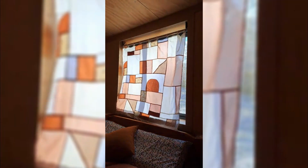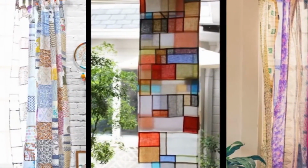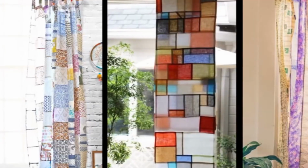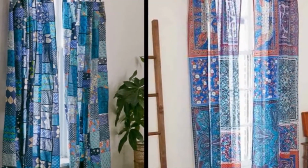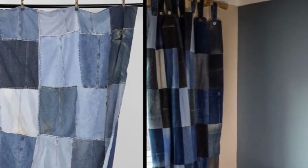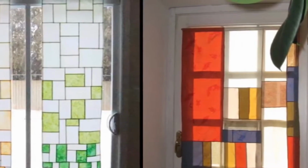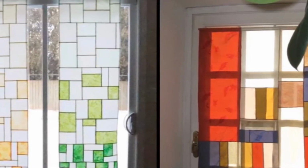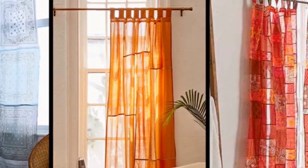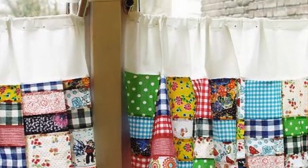Some quilts are hung with clothespins or tacked directly to wooden frames, while others are stitched with loops for easy hanging. They also help cut down on glare and protect furniture and floors from fading. And when the sun moves, the quilts come down to let fresh air in again. It's a smart use of something every Amish family already has, turning old fabric into a powerful barrier against the heat without needing anything new or electric.